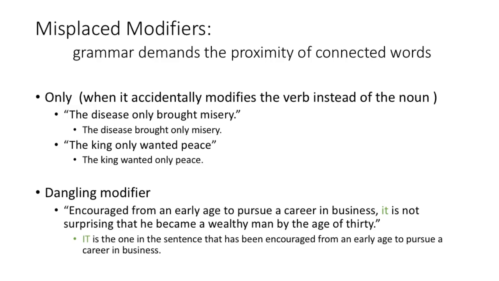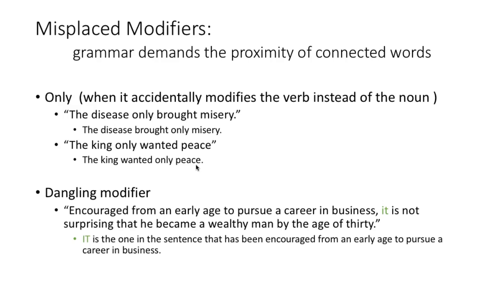The reader may take the assertion to be an implied criticism of the king. He wanted peace, but he did not do anything to bring it about. What a lazy leader. So this idea of "the king only wanted peace," that's all he did. He didn't do anything else. That's all he wanted. Whereas "he wanted only peace" is a much stronger way of doing it.